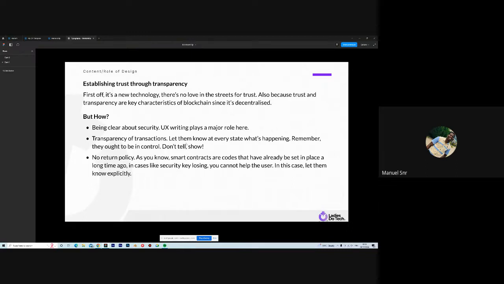So this is where we let them know at every stage what's happening. They want to know what's happening at every point in time because it gives them a feeling of control, right? So instead of telling them that your money is this, you can show them that this is where your money is going at the moment, by using little interactions to show money moving from your wallet, in terms of a coin going to the other user and stuff like that.